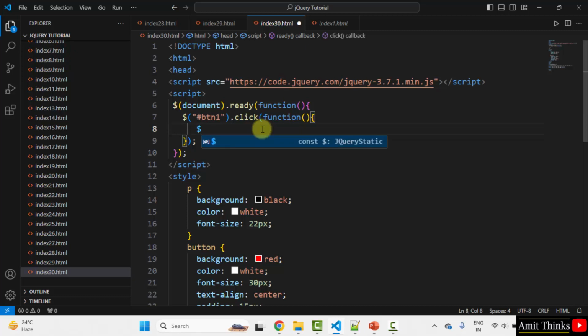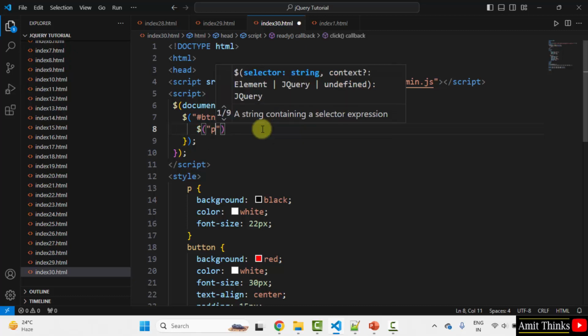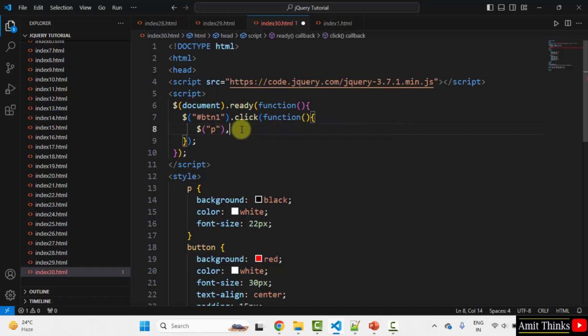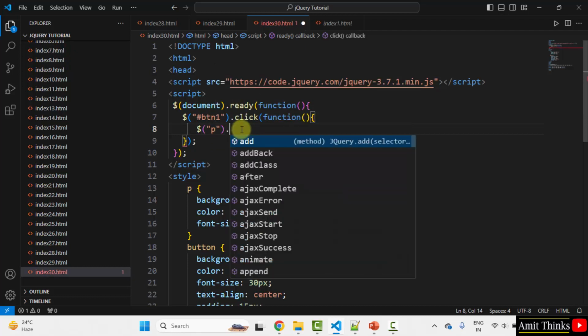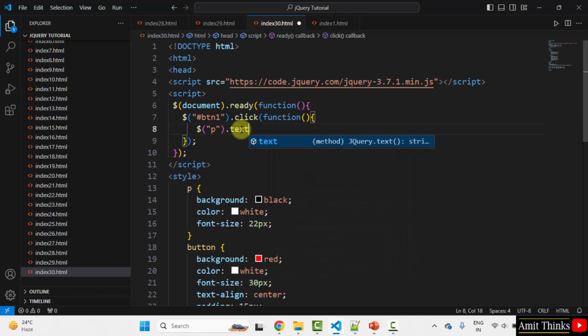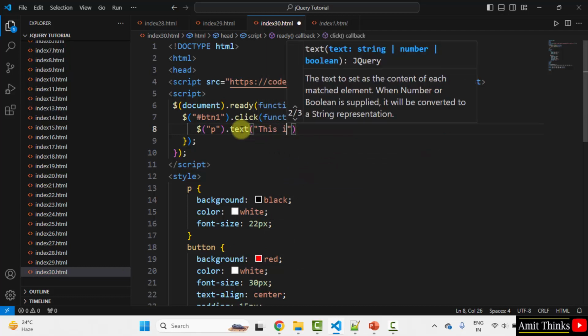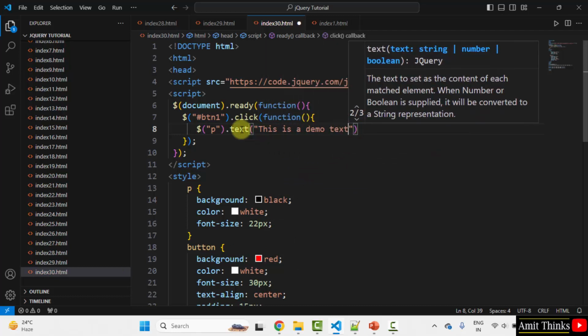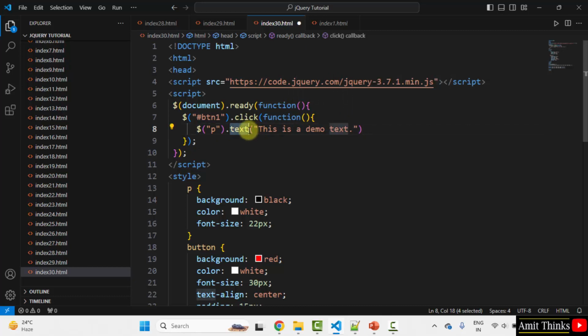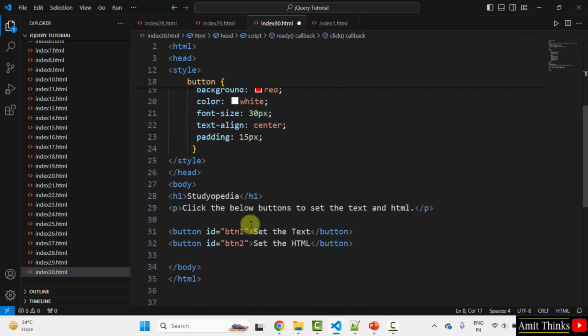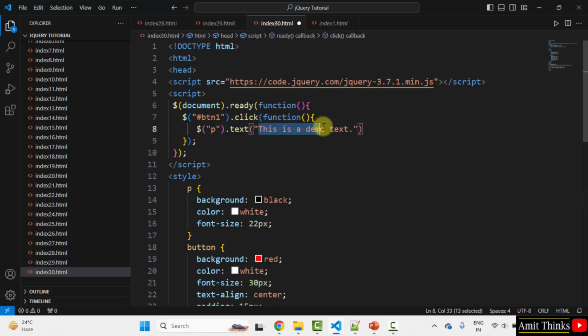On the click of the button, the paragraph, the p element will set the following text. This is a demo text. Okay, using the text method. So when we click this button, the following text will be set.